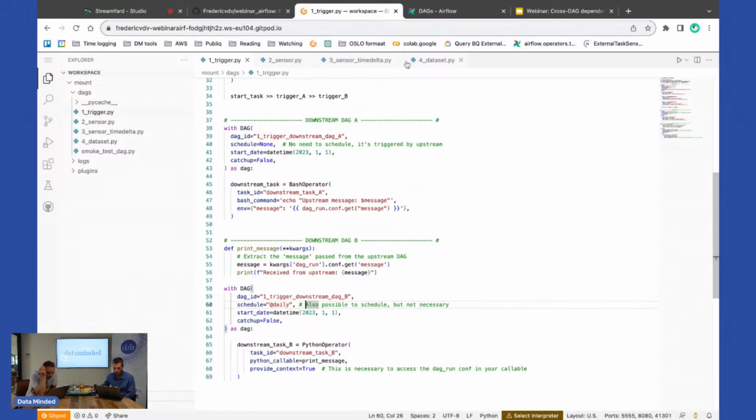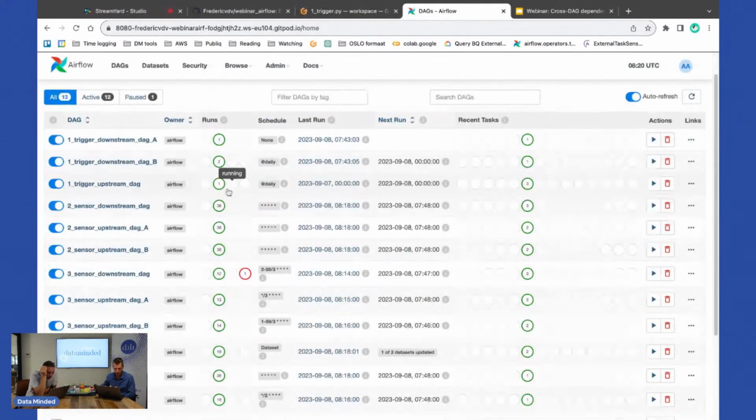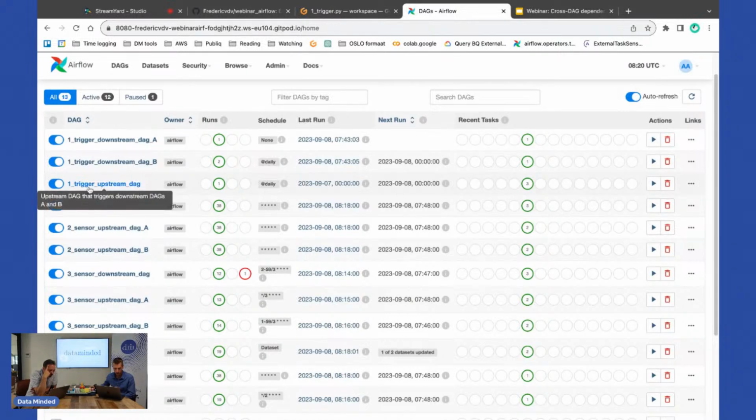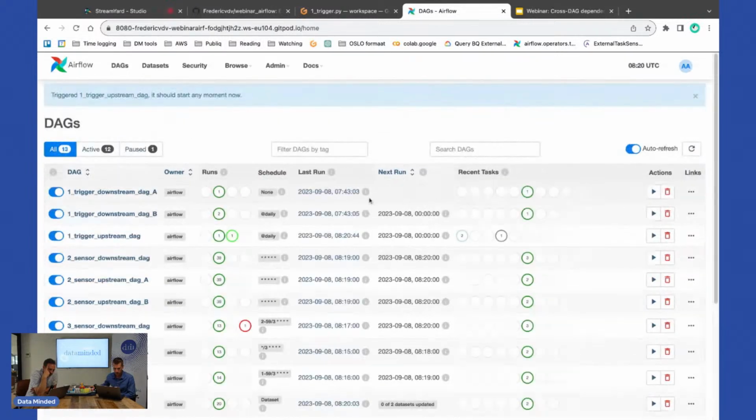Okay, then we can see what happened if we trigger. So here it's the trigger upstream DAG. I'm going to trigger this one. And then now the downstreams need to be triggered.